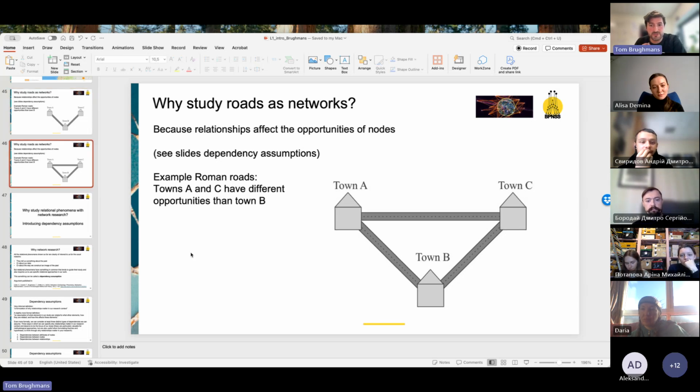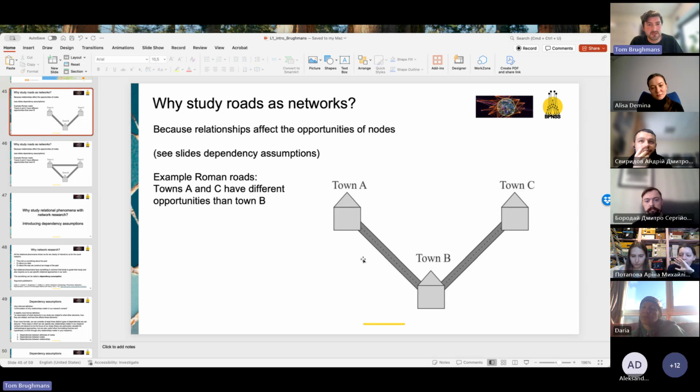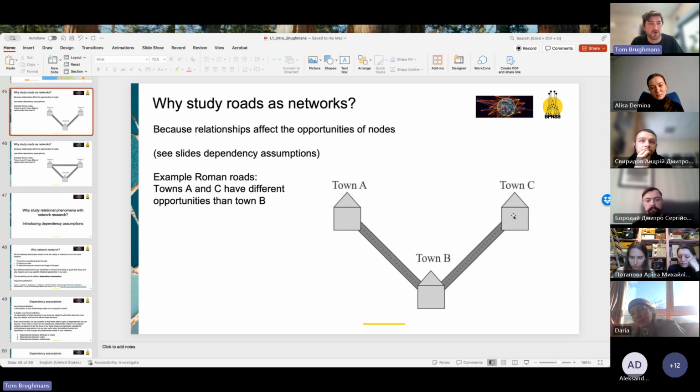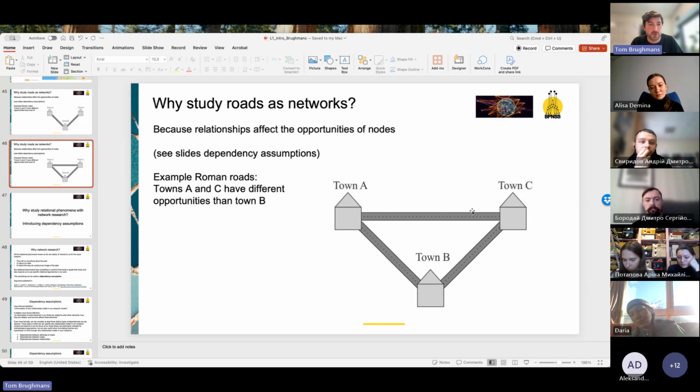Now you can see, first of all, that the opportunities are changed, right? Town B no longer has the opportunity to levy that tax. Everyone has an equal opportunity to be intermediary in exchanges in this new system. But you can also see another thing. These relationships gave rise to this relationship. It's because there was inequality first, which was generated by the roads being structured like this, that town A and town C decided, let's build a new road. So here, relationships matter because the existence of some relationships could create other relationships.